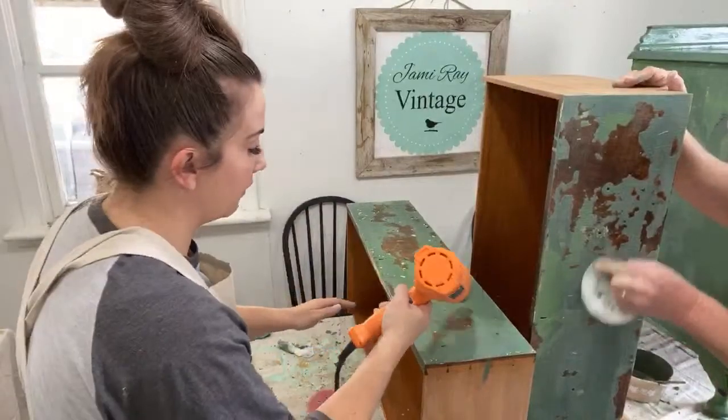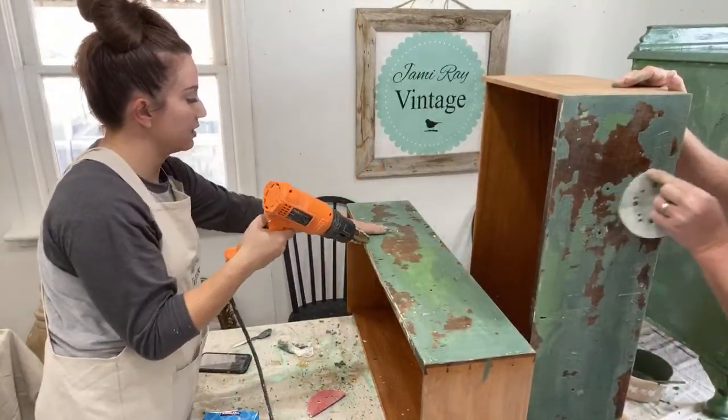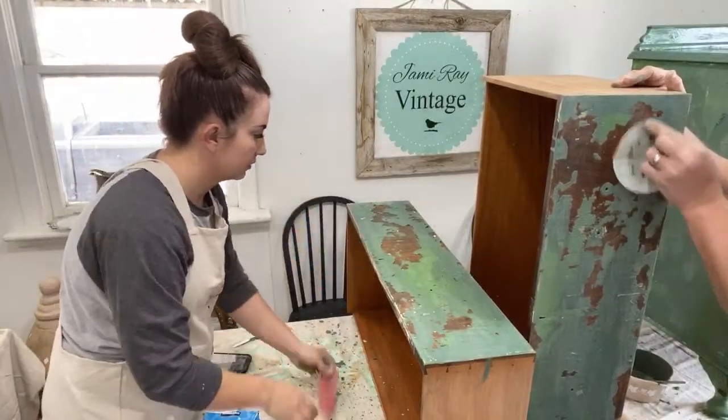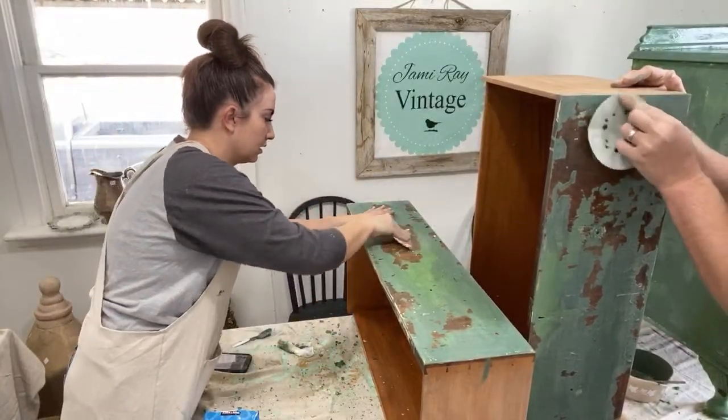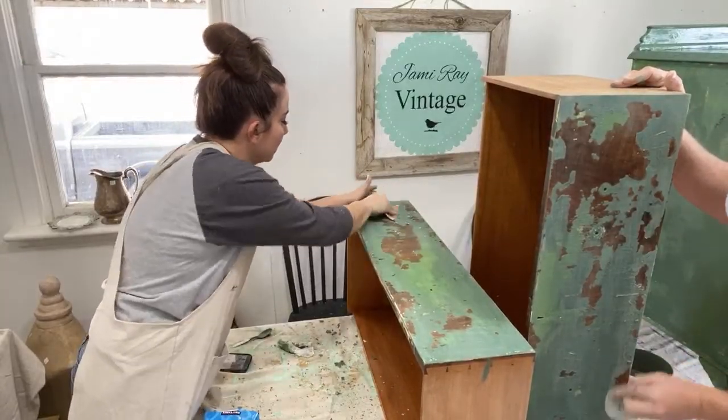Use this to blow off all the. Kathy's gonna come in today to clean and be like, "What did you guys do?" Well, I might sweep a little bit of this out. I'm gonna make Kathy clean it. All right.